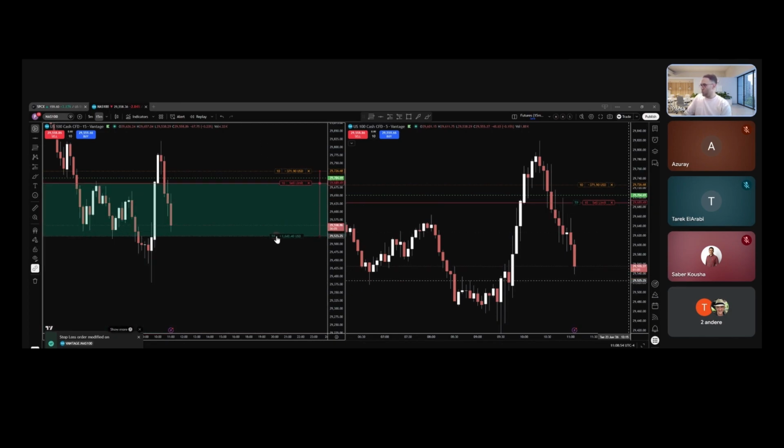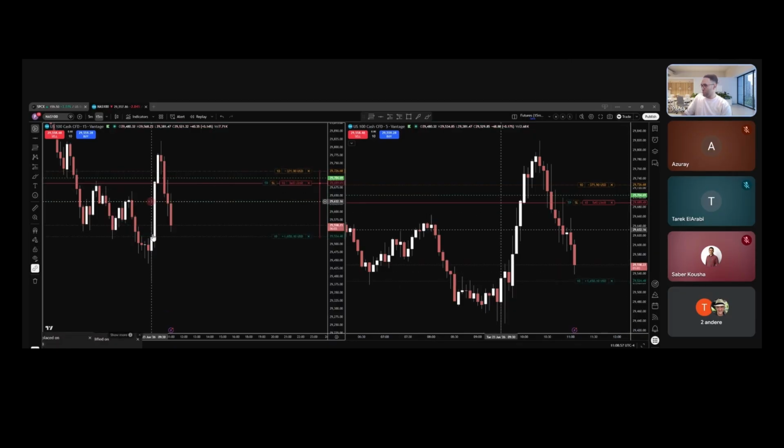And then it's up to you. What would you like to do? You can say, okay, it will come retest here because I had sort of resistance here. It couldn't go through, or it will go and break the low of the day. For me personally, because I'm not sure it will go all the way down, I would have put my take profit here. That would be okay for me. It's a good 1 to 5 trade. That's okay.